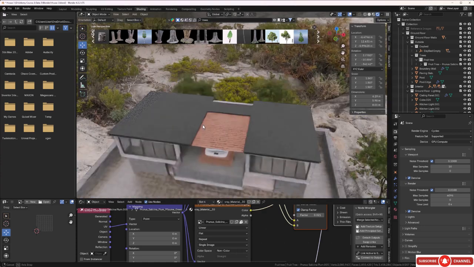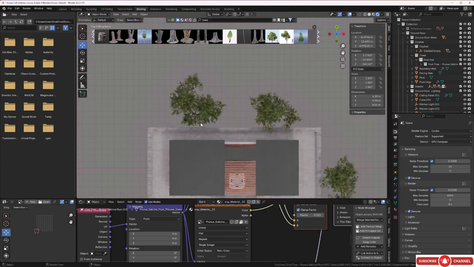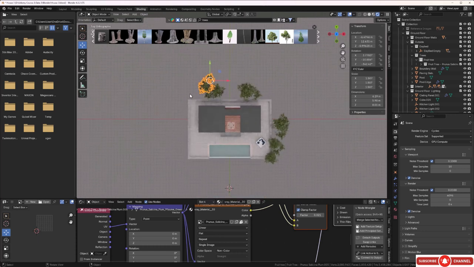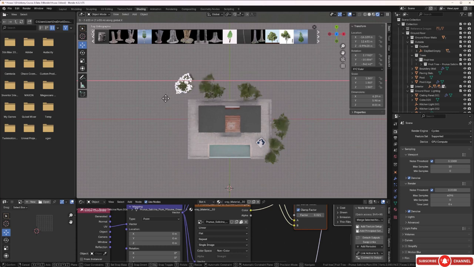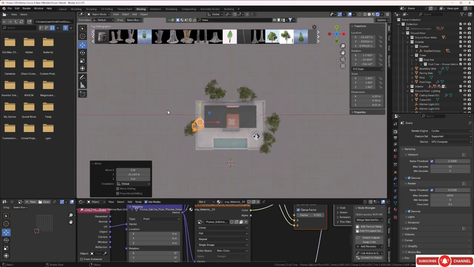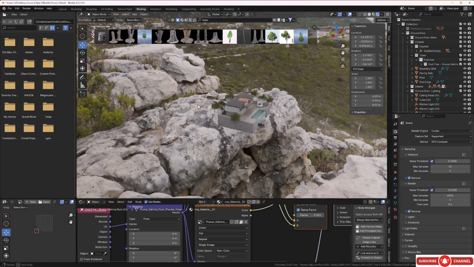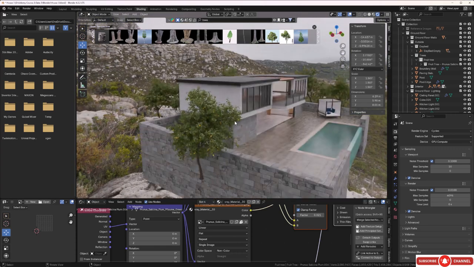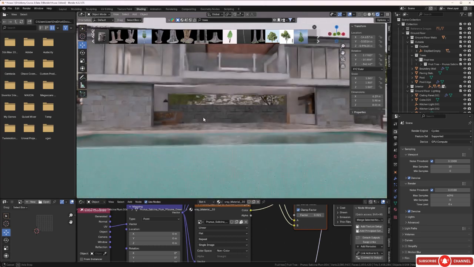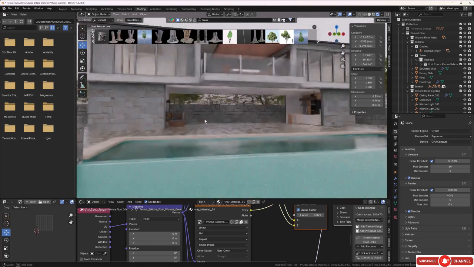Okay, so I think I'll do one more of these fruit trees. So I'll grab this tree and I'll press Alt D and X and bring a copy around like this, maybe just round to here like this, and there we go. That's cool. So now we've got our first set of trees nicely distributed around our house, and they're looking really nice. That's really added to the feeling of everything, so that's cool.